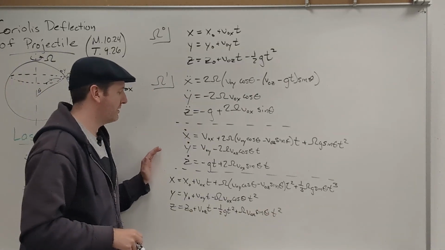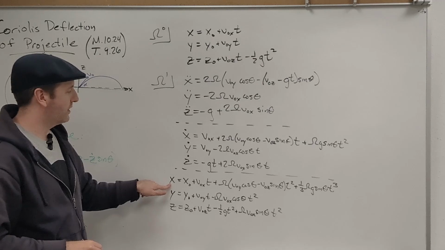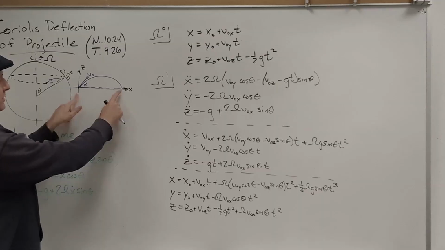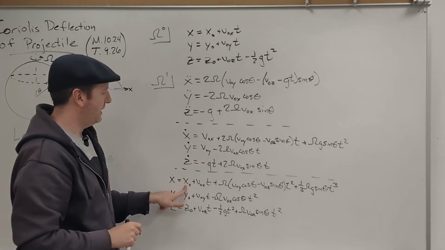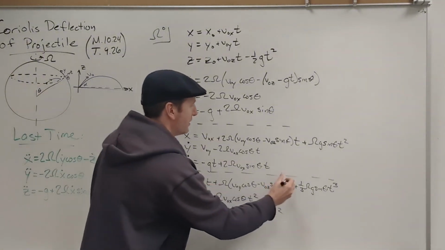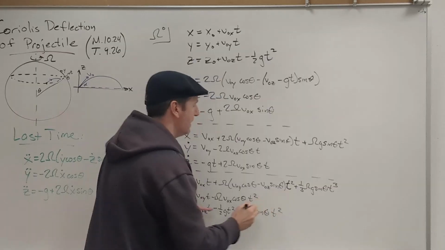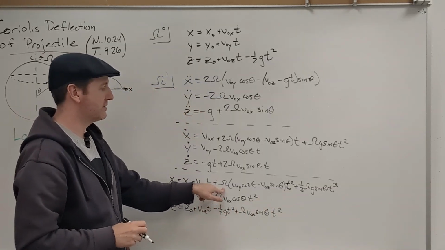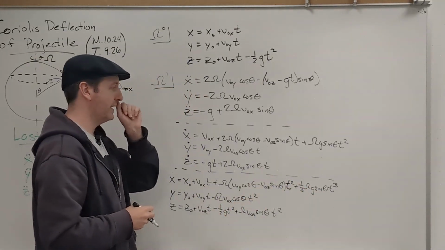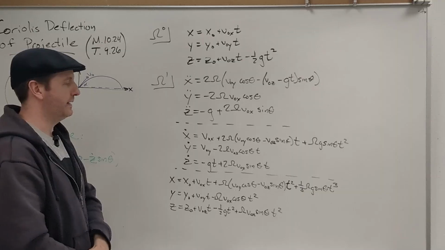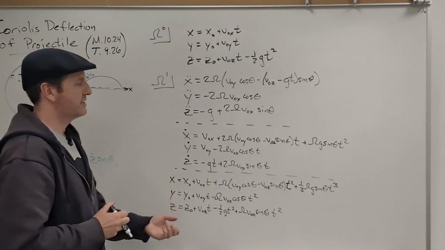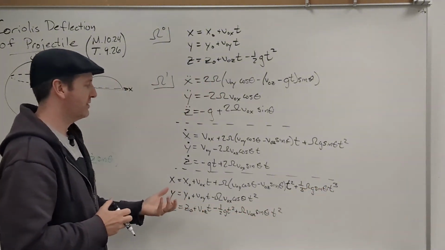Okay, I think that's everything. So our x position, remember this is the east-west direction that we're determining here, which we're very interested in, has some starting position and some initial velocity we kind of expect. This whole term, which has a t squared attached to it, is proportional to omega, so this is new, a Coriolis effect. And this cubic term also has an omega in it, which also gives us a new effect that's kind of interesting. You could even say that since there's a cubic term here, effectively there's a jerk.